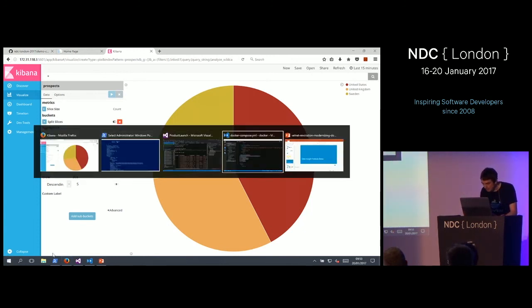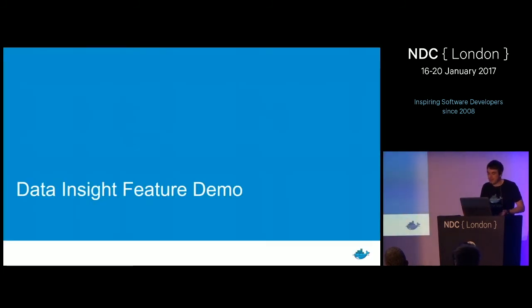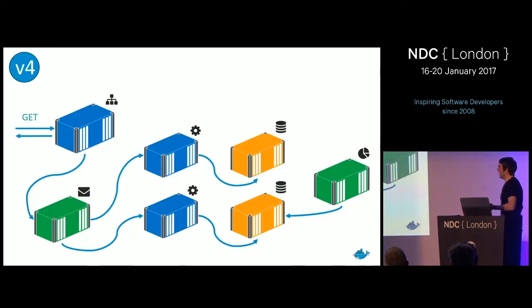So that's version 4. I've added self-service analytics by doing exactly the same that I did with the previous versions. I've added some new containers. One of them has got some of my code in it, a tiny amount of code to create my document data. And I've plugged in components that are available on Docker Hub.